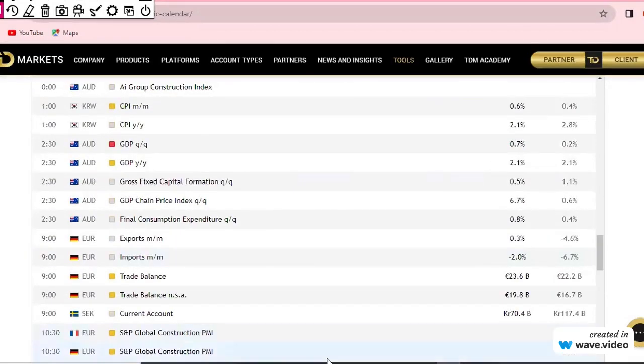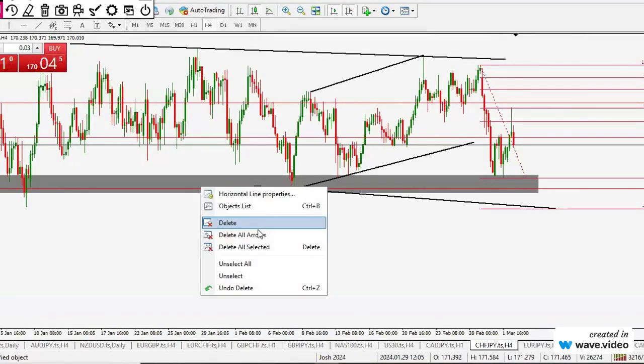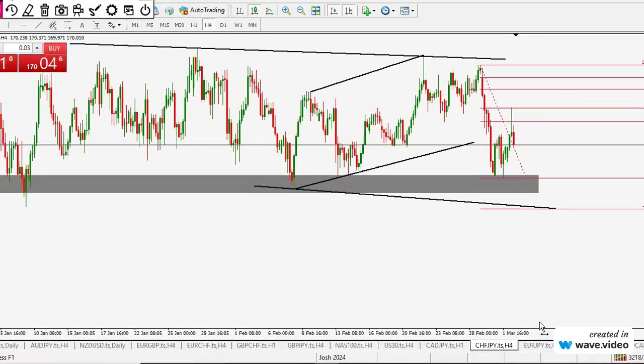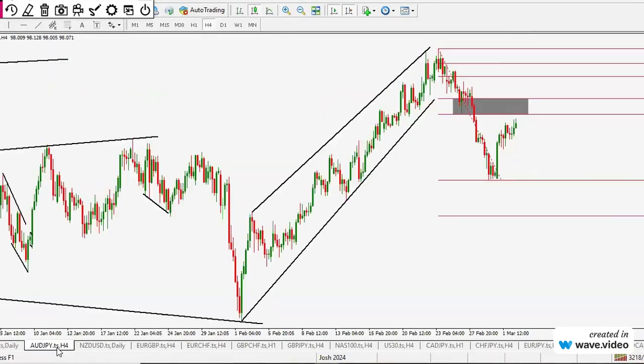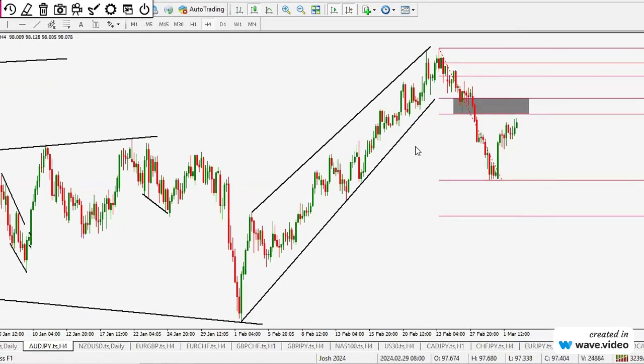With that being said, we're going to transition to our MT4 just to see what's happening. I'm going to try to remove some lines here quickly. We're gonna have a look at 4 instruments. We're gonna start with AUDJPY, and then GBPJPY, US30, and CHFJPY. So those are the 4 pairs we're gonna have a look at today, and we'll come back tomorrow again to see what's happening.